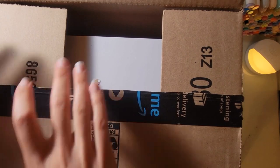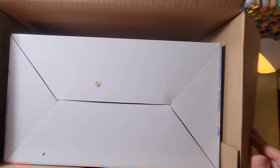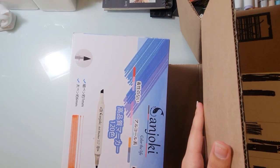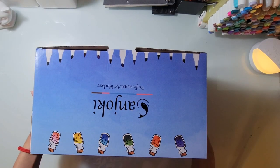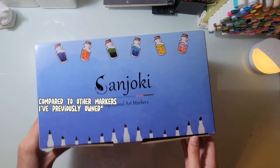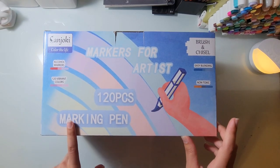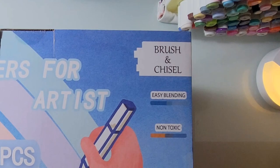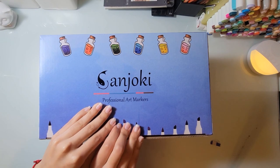Oh my goodness, we got it open. It's a lot bigger than I thought. Have mercy. This is not a professional channel, so I'm sorry for this unaesthetically opening box thing. Even the box looks nice compared to some of the other boxes I've opened before with markers. So this is the box. I got the 120 set of brush markers. Anyways, I'm already tearing apart the box. I'm so sorry.